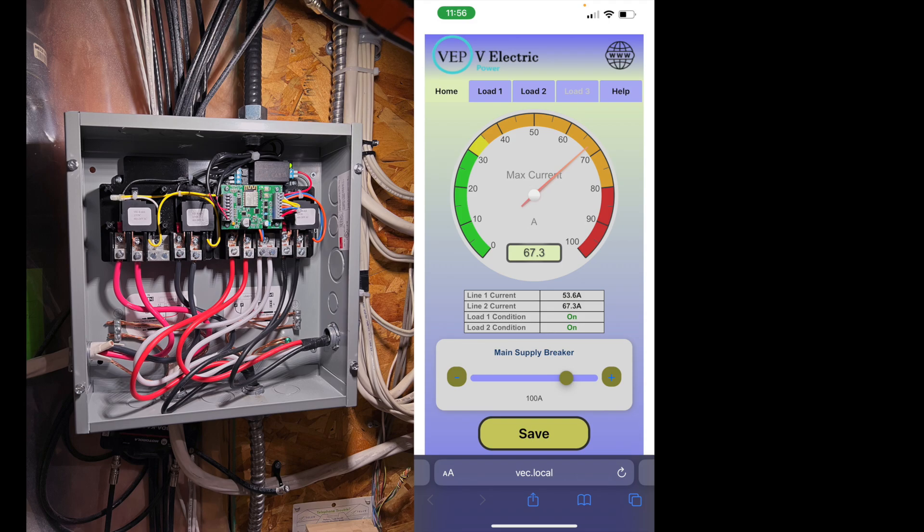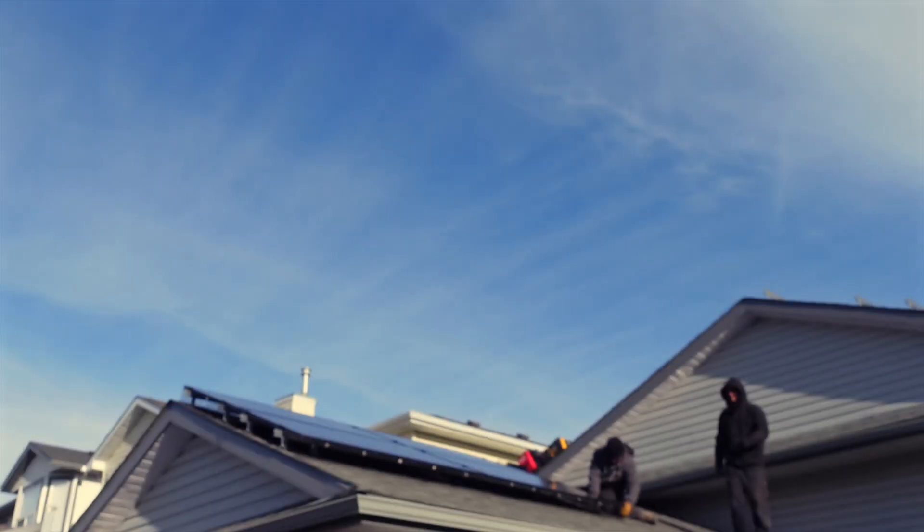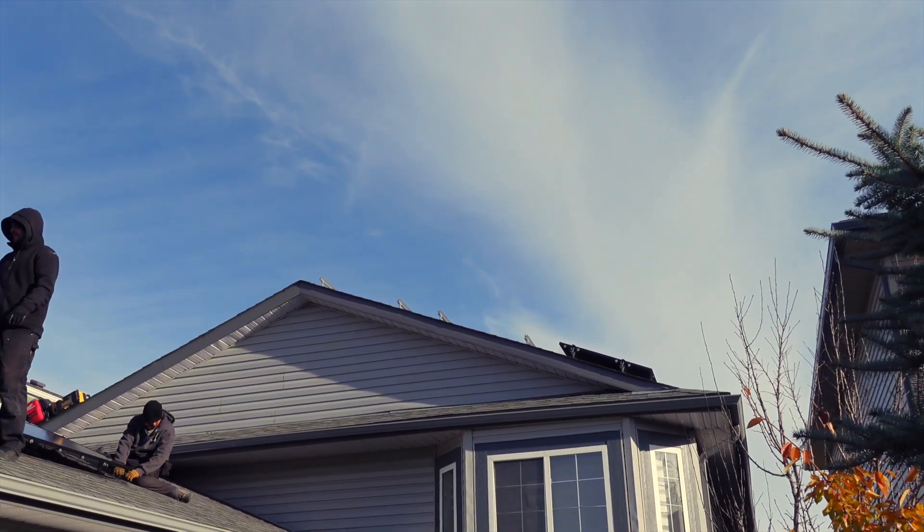The system is monitoring the heat strip as the highest priority and the EVSE as the second highest priority. If our EV charging puts us over the 80% limit — 80 amps in this case — it will shut down the relay to the EVSE. If we have the double oven on, the cold climate heat pump on, the heat pump water heater on — pretty much everything — it will likely trip the relay for the heat strip as well and turn it off. The demand manager will wait on a timer to see if it can turn the two channels on again.